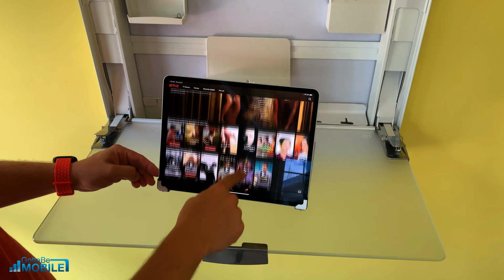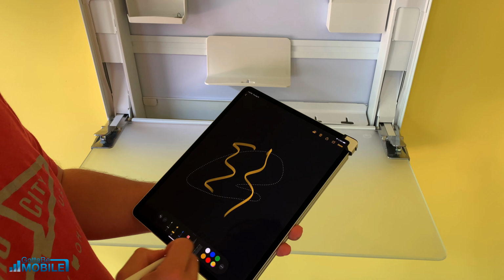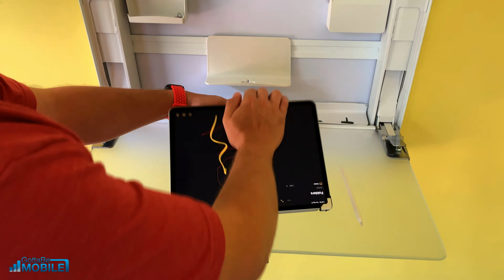Now you can also close this, and now you have a tablet mode. I typically don't use this a whole lot unless I wanna go into tablet mode while I am at a restaurant or something like that, because for me, it's just as easy to pull the iPad Pro out of this case and just use the iPad Pro and leave the keyboard in my bag.